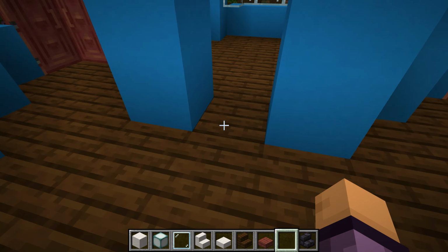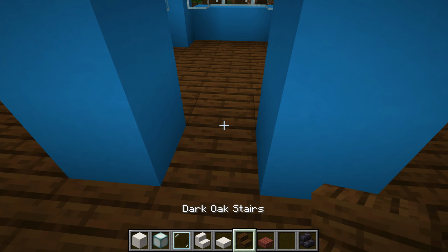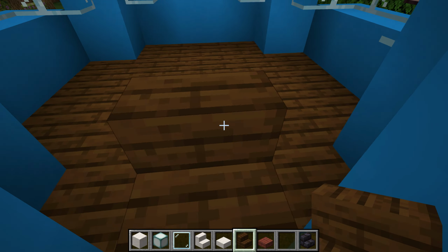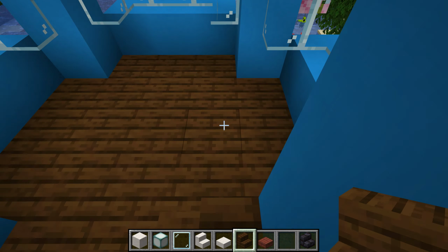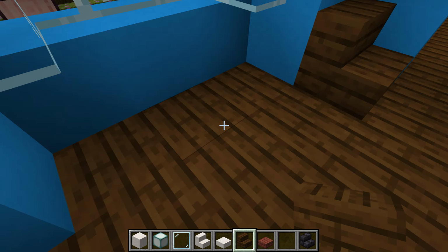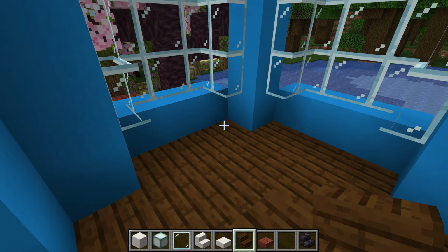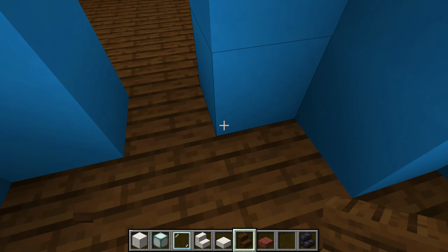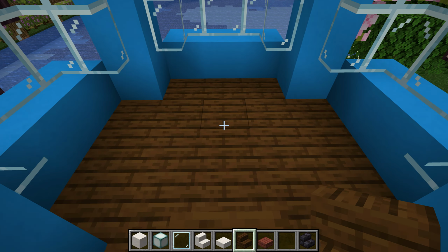Okay, well, let's do this. Oh, we can't do that. It has to be like this. Yes. And then here. Unless I wanted to get rid of that, then we could. See that? There we go.